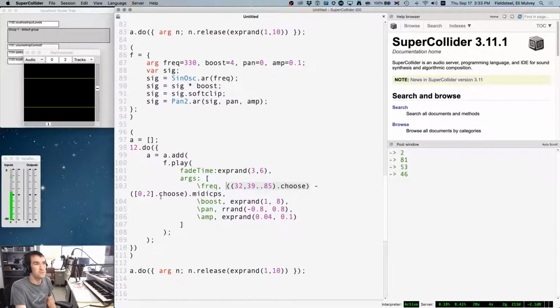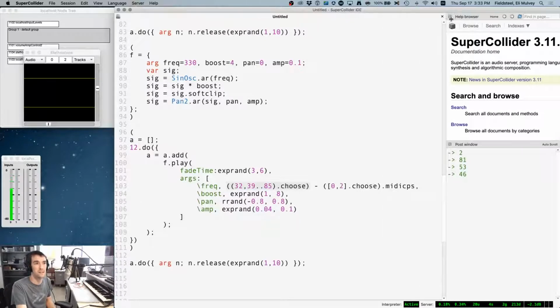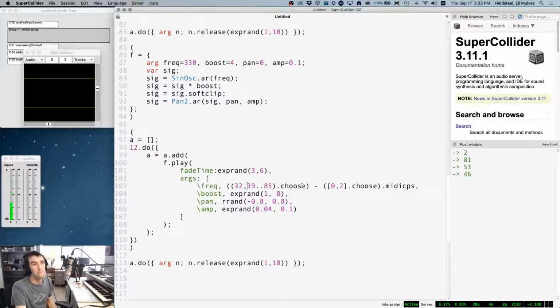And then I'm subtracting one of those things. I've made this far more complicated than it's supposed to be. So we pick one of those, and then we subtract one of those, and then we're just going to convert that. Right? So we pick a random MIDI note. We possibly subtract 2 from it, maybe not, and then we convert to cycles per second.